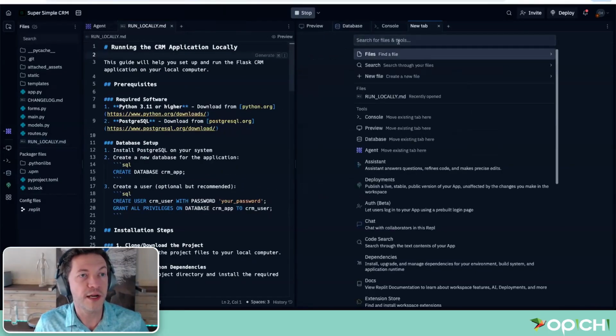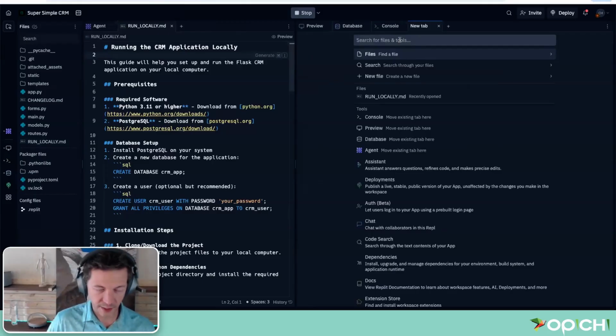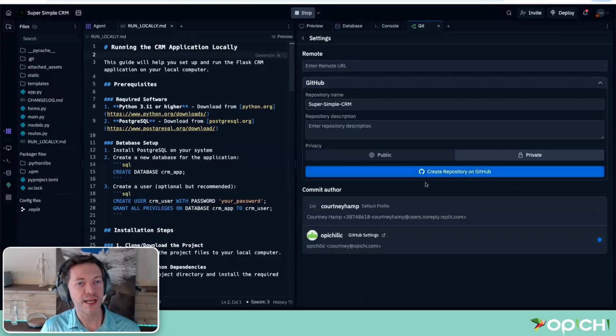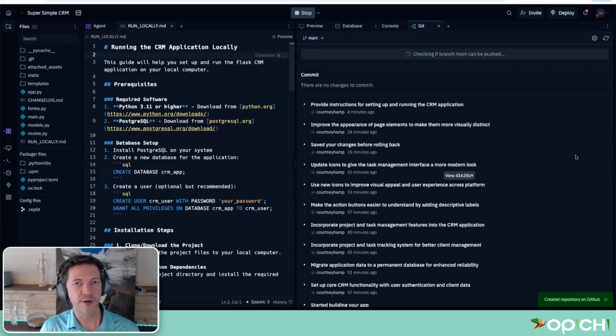We are going to go over here. All of the apps can connect to GitHub. We're going to go to GitHub here, create a repository. Now that's created. You get this little bitty toast notification here, and then it disappears, and this does not go away, which is a user experience issue that I think Replit should fix at some point. You just have to watch for this little toast notification. Then you can go back over here, you click confirm, and then you push this branch.